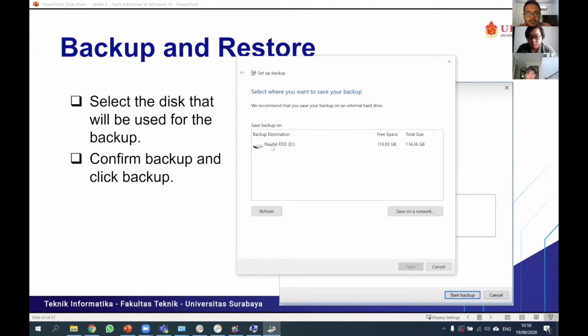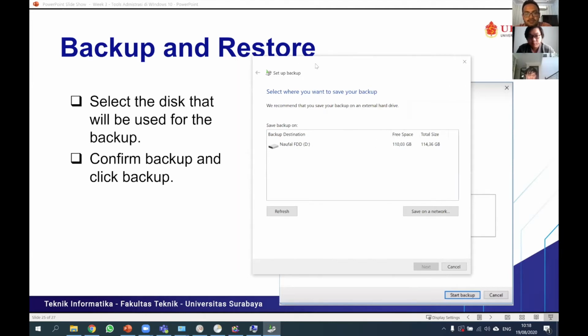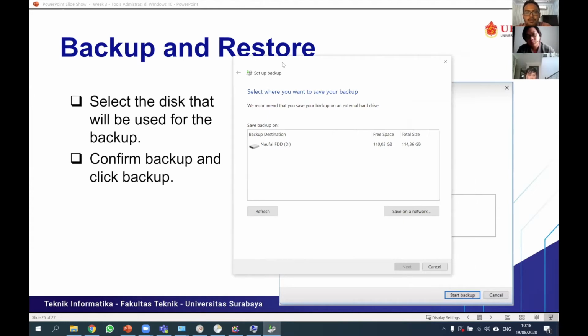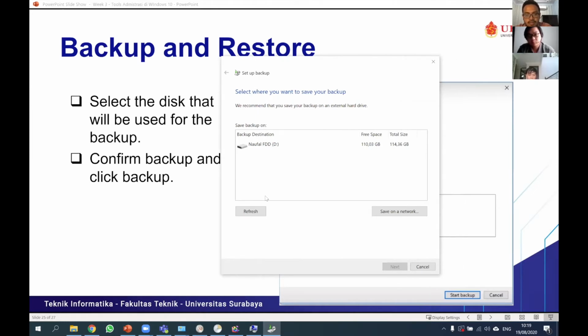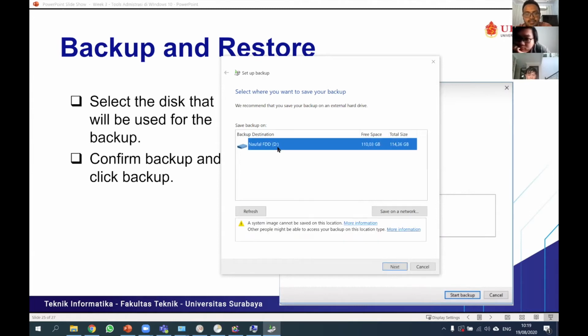Because if I back up on the same hard drive, it means nothing. So you need to put another hard drive in your computer, then back up your Windows operating system in another drive. Because I only have one hard drive, I should not back up on the same drive, right?